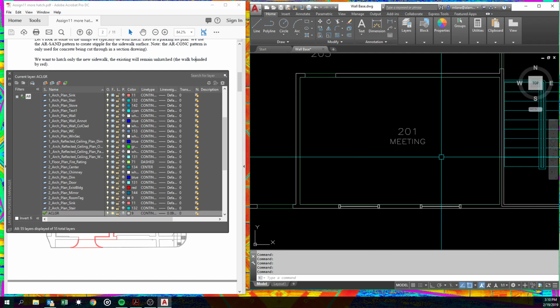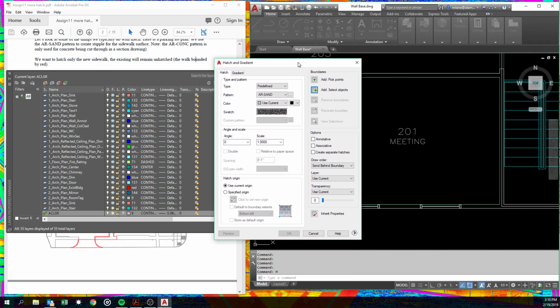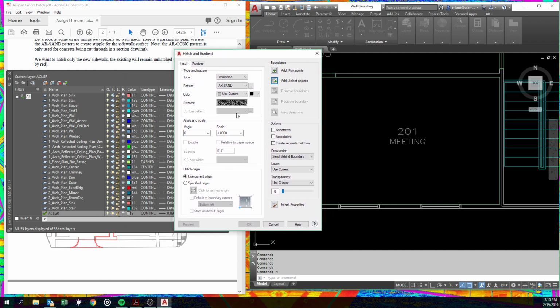And we'll come in here and we'll go hatch. Oops. I'm not sure why it's got an error. But instead of a normal hatch pattern, we're going to use a user-defined hatch. And what that means is we can say how far apart we want the lines. In this case, the ceiling grid lines, they're called T-grid.